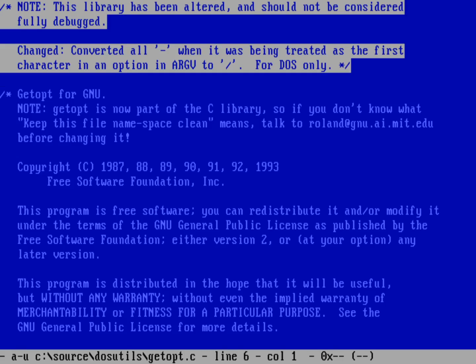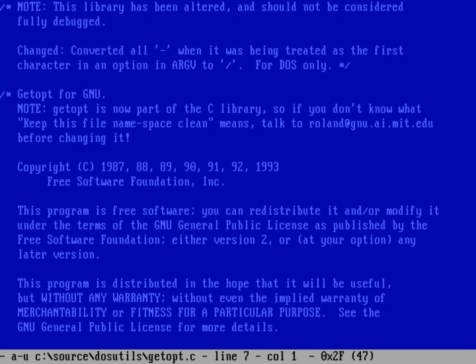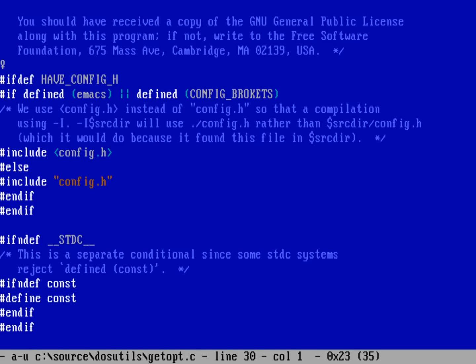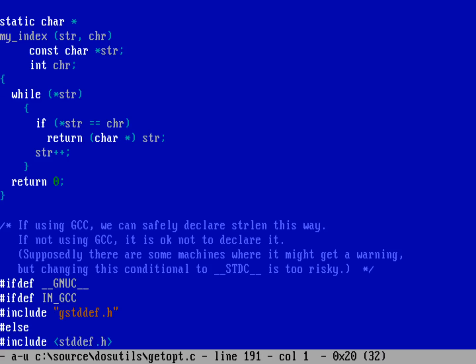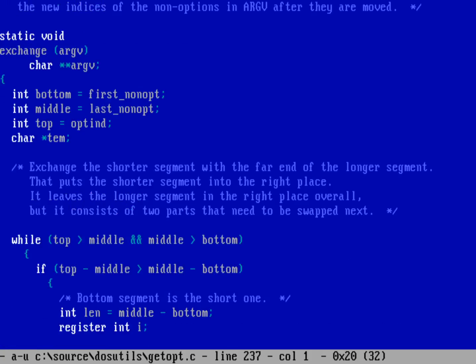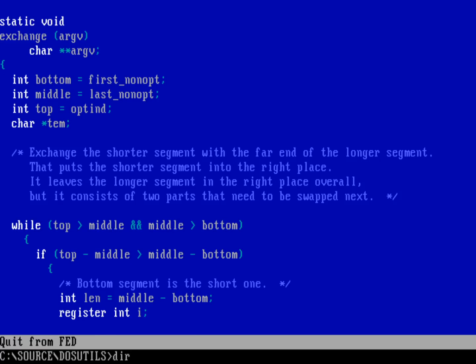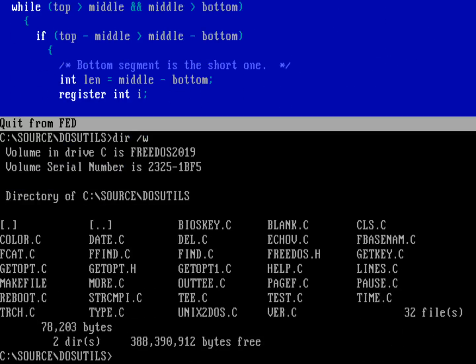Going to convert all those to slash. That way it's going to be using the DOS style of command line options. I need to go through the rest of this file. This is probably going to be, let me page down, quite long. And this, as I said, isn't something I wrote myself. This is something I picked up from the Free Software Foundation, so you can use it as long as it's GNU GPL. As long as your code's GNU GPL, you can certainly reuse other GNU GPL programs, and that's what I was doing here. Let's go ahead and quit out of that, and then let's look at one other thing here.